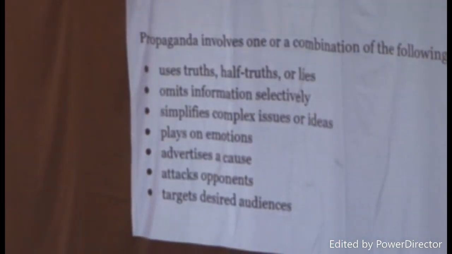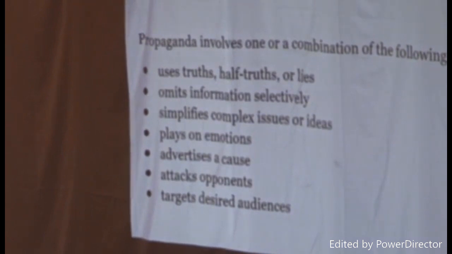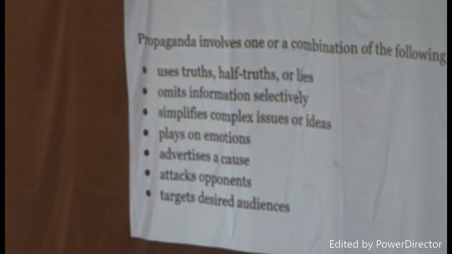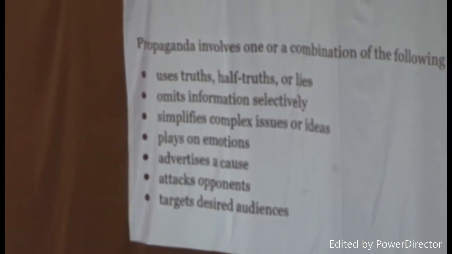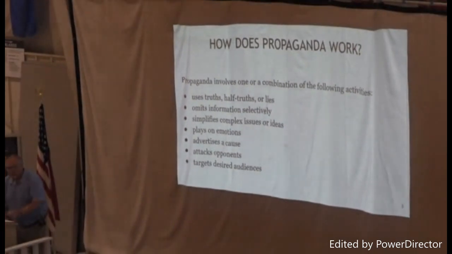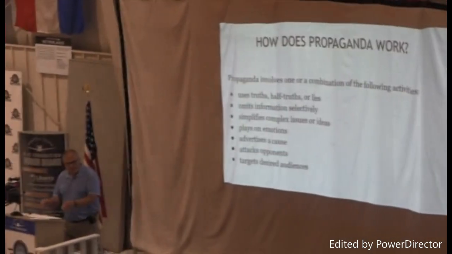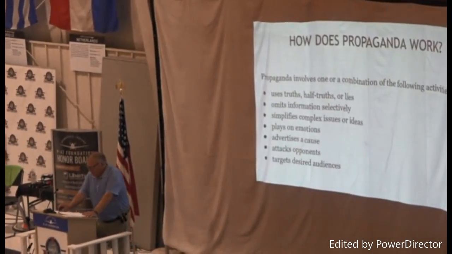How does propaganda work? Well, there's a lot of things involved in propaganda. It can be put forth in a number of different ways, and you see examples up here. It can be some of these, it could be all of these, it could be one of these, but a lot of times it involves half-truths, lies. Sometimes it's the truth. Sometimes it just omits certain information, to keep you from knowing certain things.